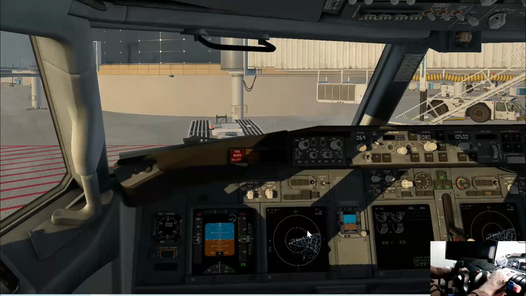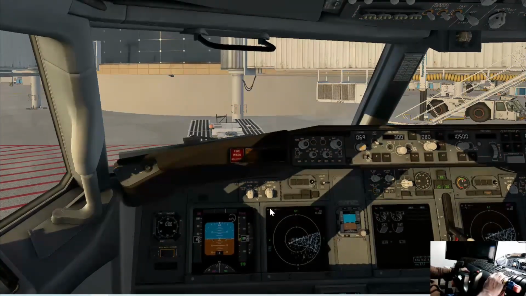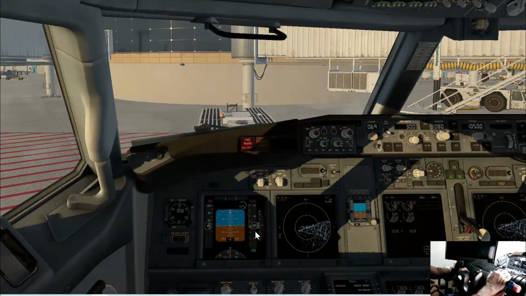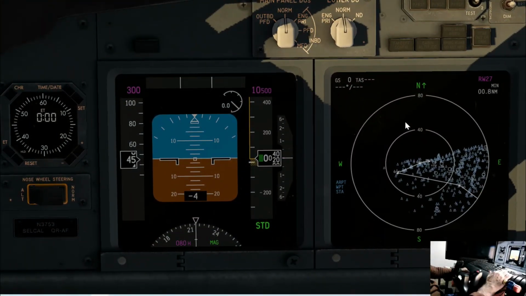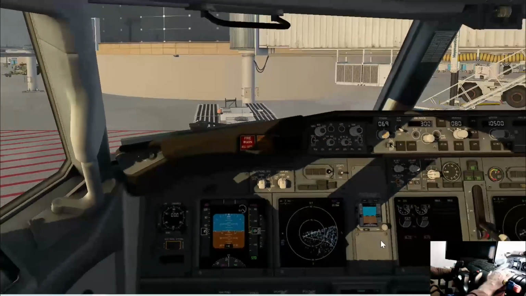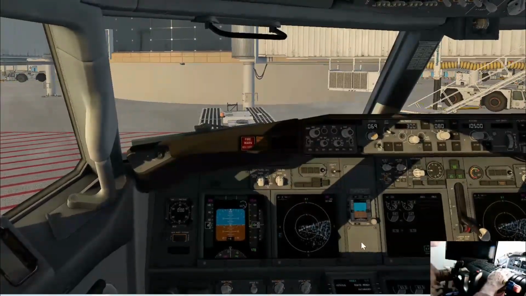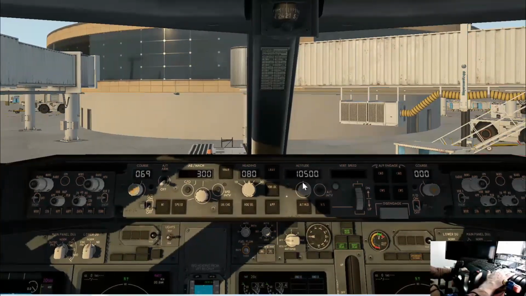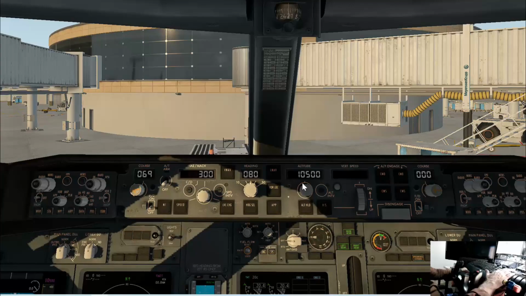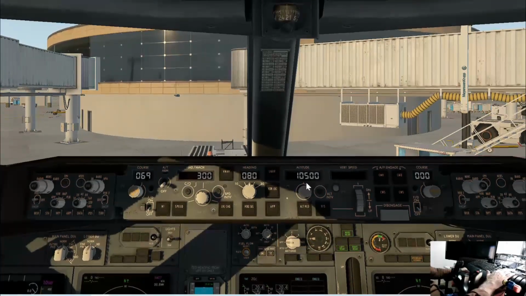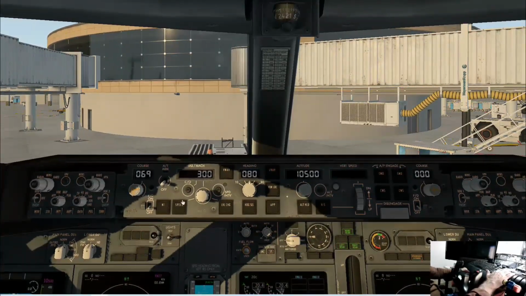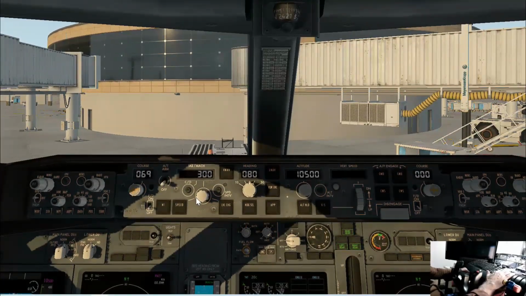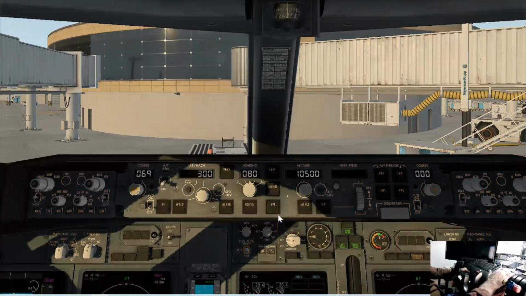Now, how I've set up my views inside the cockpit, I use my numpad up here. Number 7 is the default view. Number 4 goes straight down in here so I can see this information quickly. Number 8 will take me over to the autopilot. Now you can see here I've got 10,500 feet we're going to cruise at. We're going to cruise at 300 knots, so we're going to move along quite quickly, okay? And that's what I've got there.